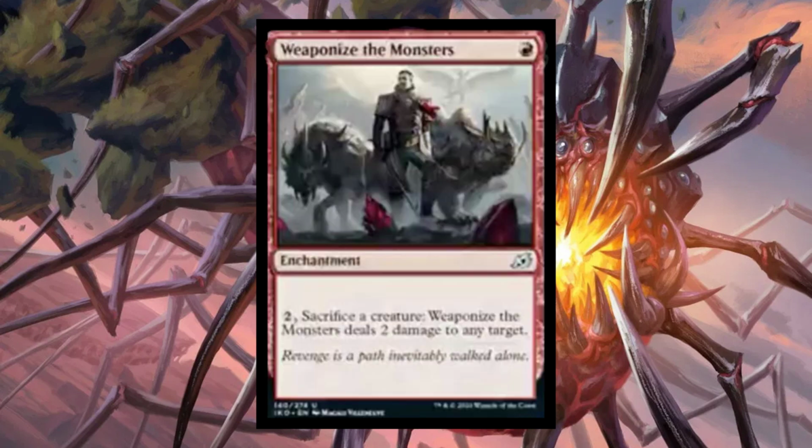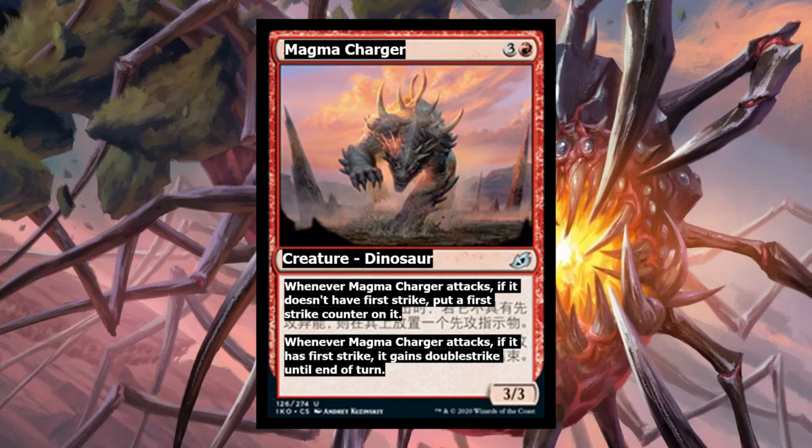We have Weaponized Monsters. It's a 1-cost red enchantment. You can pay 2 and sacrifice a creature, and it deals 2 damage to any target. So it basically lets you, say the board is stalling out, you can't do anything, someone's about to murder your creature, actually, it's going to hit someone. So, pretty good card. If you're trying to win with creatures, it might be a nice little backup plan. It could also be an interesting card in mono red. It's very low costed, and it lets you, even if you're stalling, just take your creatures and start chucking them at your enemies. Pretty powerful.